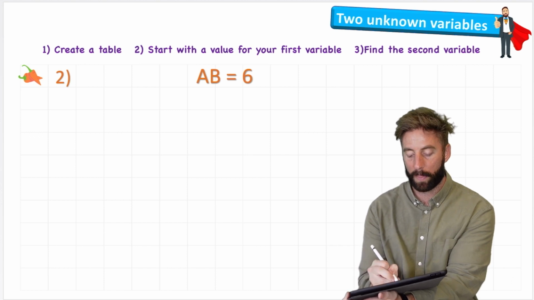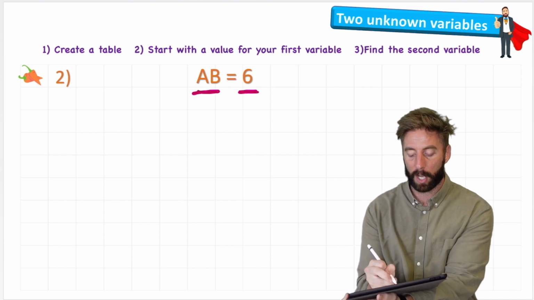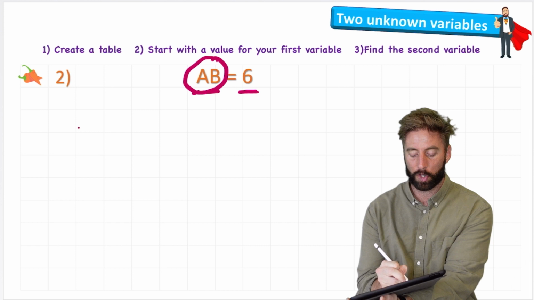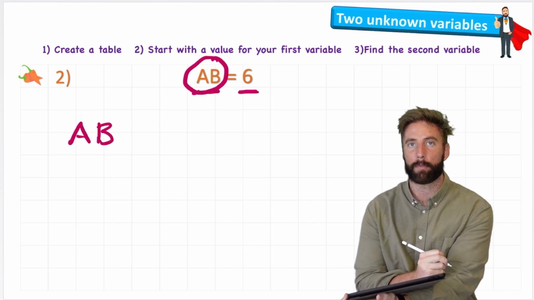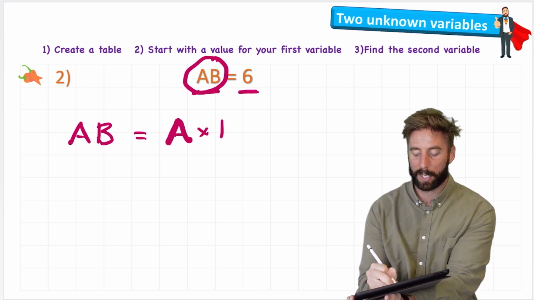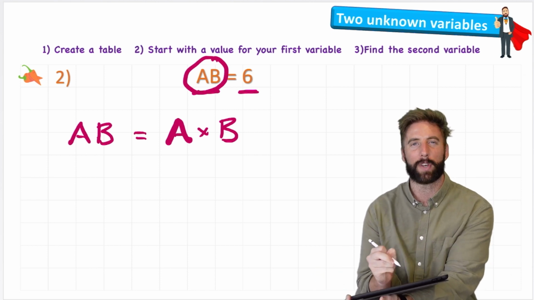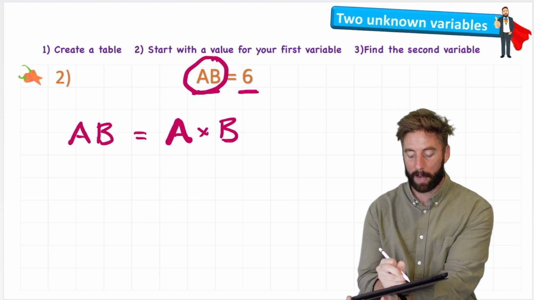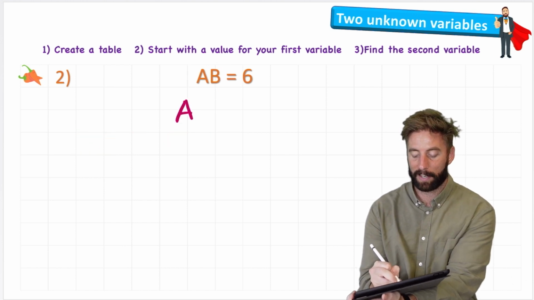This is an equation where this side of our equation must be equal to this side. We're again going to start to use a table. But first of all, let's just think about what this means. If we have 2 variables next to each other, without any operation sign between them, what it's actually saying is that we're using multiplication. So this would actually be a times b. It's like a little algebra trick. We don't need to show multiplication, we can just put our variables next to each other. So this equation basically says a times b equals 6.